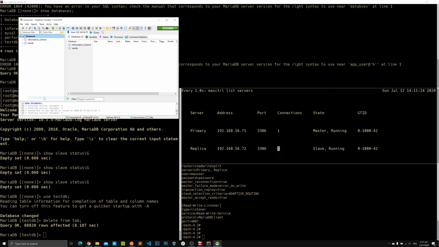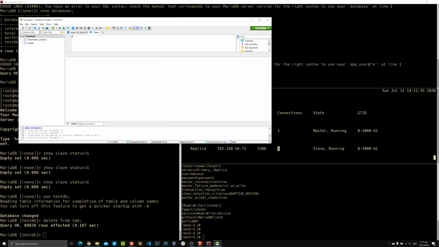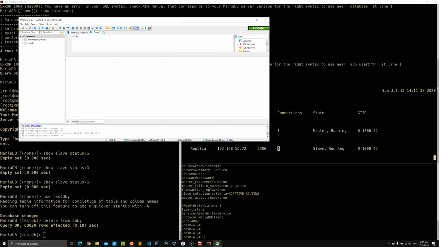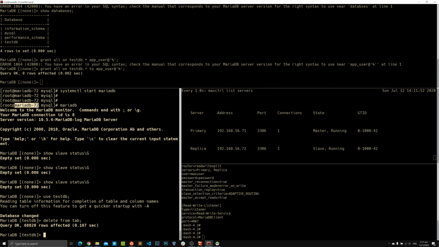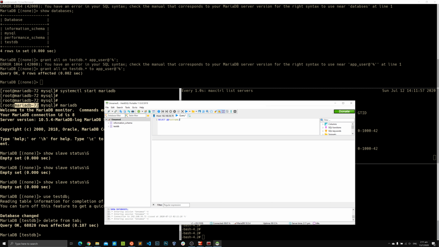This one probably I want to disconnect, and yeah, now we can see the host name is 192.168.56.70, right? So if I run a query here, select hostname, right? Because this is a select query, I expect this query or this host name to return the host name for this guy, the current slave or the current replica, because this connection is going to the read-write split service, right? And the read-write split service by default is going to redirect this.